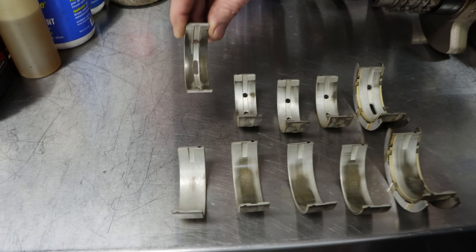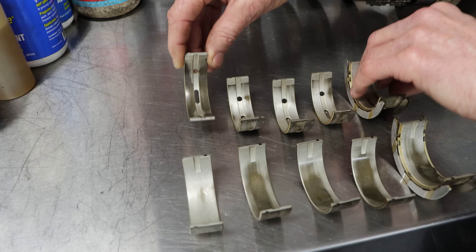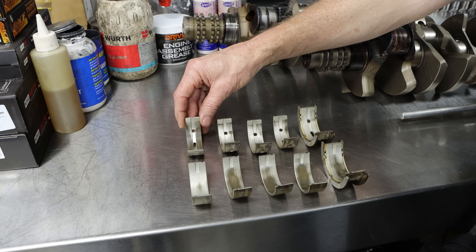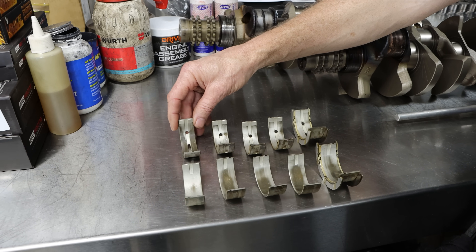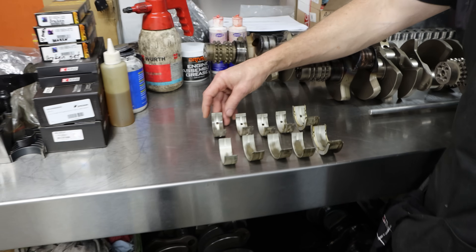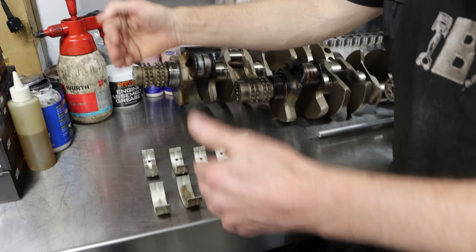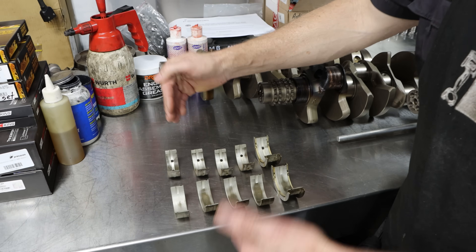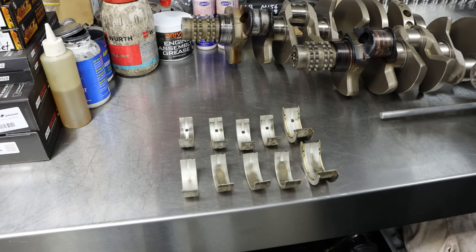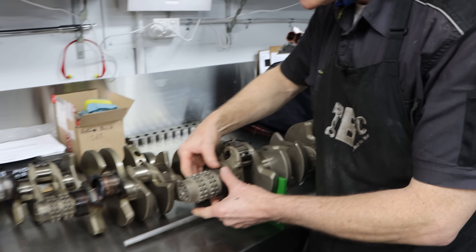This tells me that for some reason the crankshaft is coming closer to the upper bearing at number one. The chains and chain tensioners on the S65 seem to be much stronger than the S85. The S85 only has a single-row timing chain per bank, whereas the S65 has a double-row per bank. So there's a lot of force trying to pull the front of the crankshaft up, and I think that could be part of the reason.